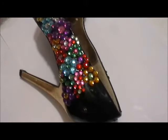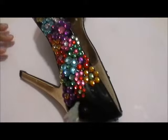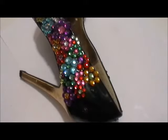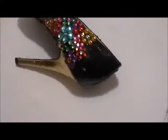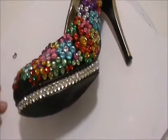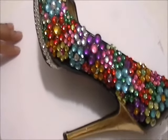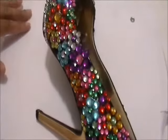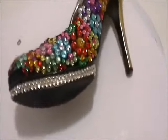Normally I have like an outline or an idea of what I want to do before I actually start working on the shoe. In this case, it kind of just all flowed organically. I didn't really have a plan on what type of colors or arrangements or anything that I wanted to do. I just literally had a bucket full of gemstones and glue, and so this is what I came up with. I hope you enjoy the video.